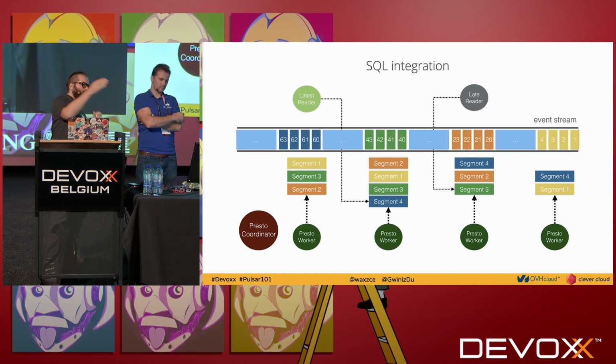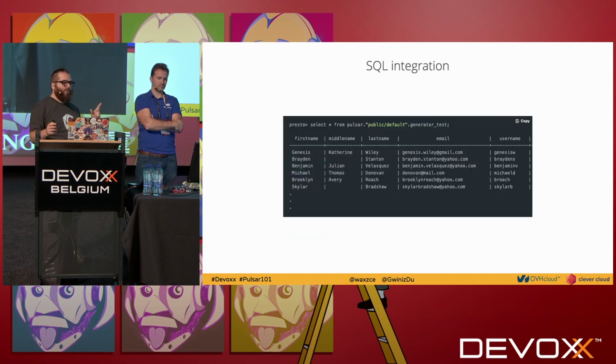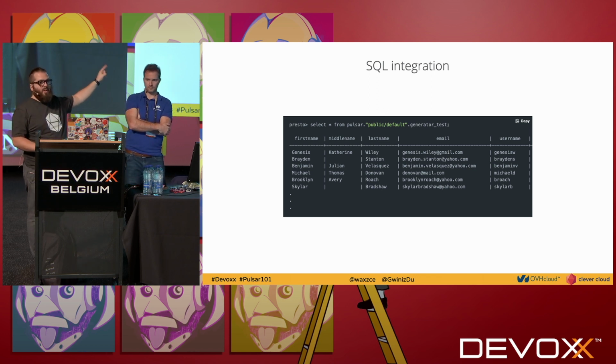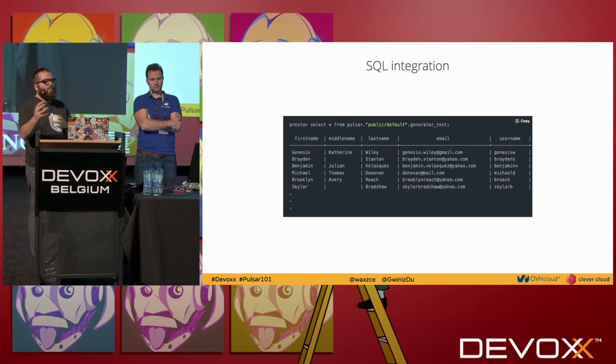You're directly speaking to the BookKeeper, the cloud storage layer, making you able to do something impressive, which is using a topic as a SQL table, which is very, very useful. All your messages will be there. This is using the schema registry, because if you want to be able to query all the stuff, you need to have the schema registry of the tuple. Very practical.